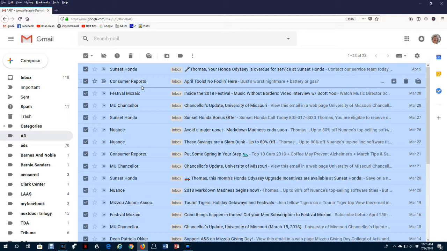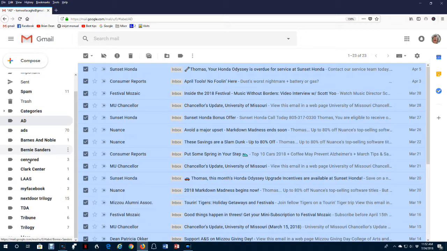Now, what I like to do in that case, I delete and recreate the filter. I will go into the settings now to show you how to do that, because that's how to reverse this. Remember, you set up a filter, it collected a bunch of emails you defined in the filter, put them in the label ad, then you discovered the filter was wrong. You removed that label, you selected them all, then you right-clicked in the selected area and moved them all back into the inbox, which means you put the inbox label on them all. I suggest you go ahead and delete the filter and start all over.